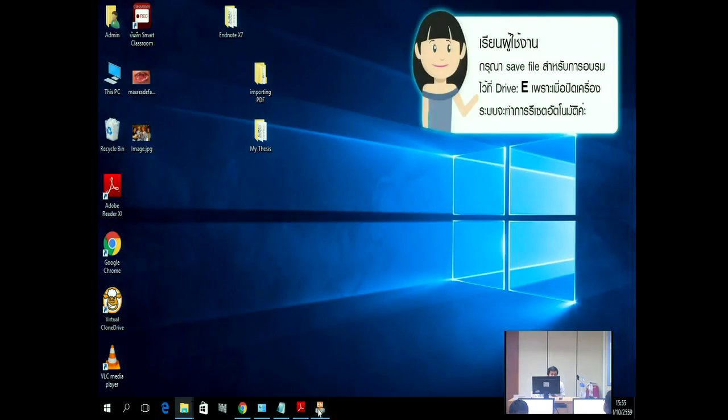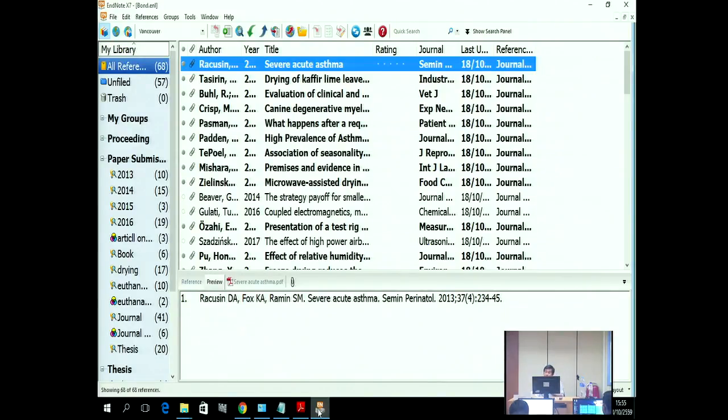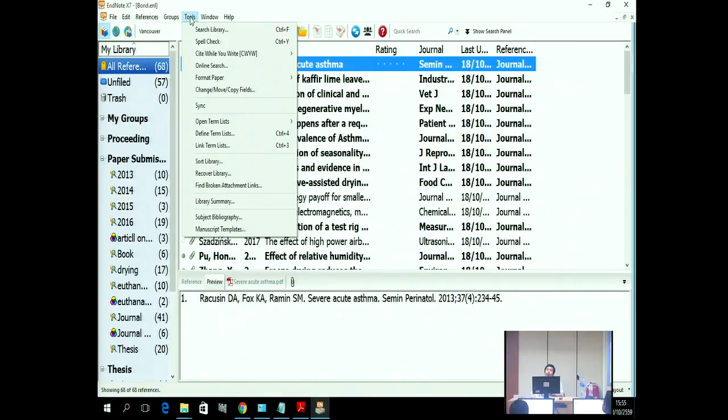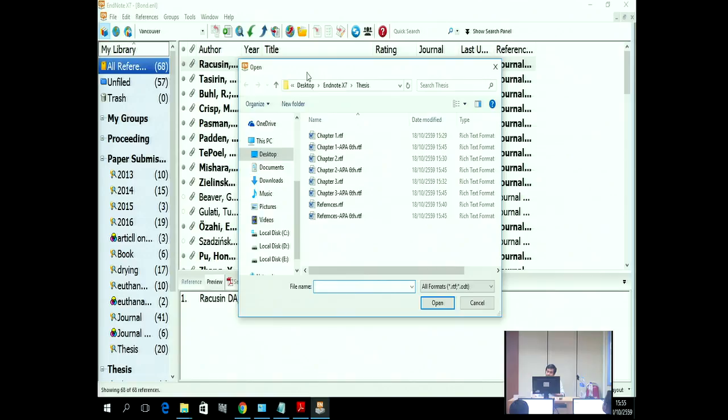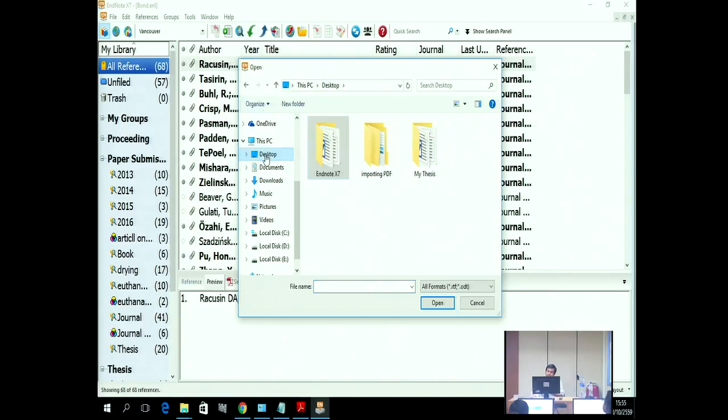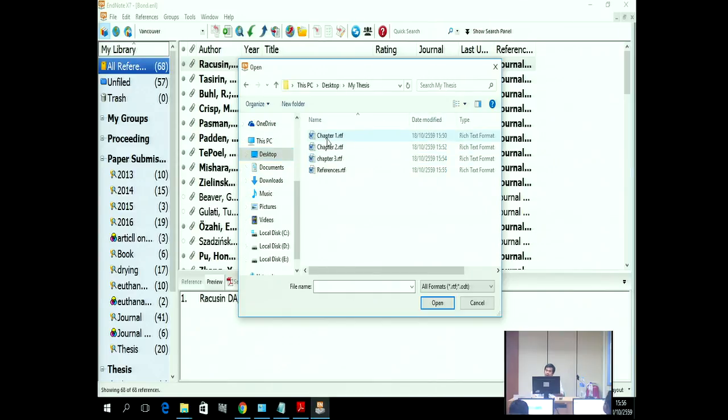Now back to the EndNote again. Use the menu to select format paper. They ask you which file you want to format. Back to the folder my thesis. Order it, starting from chapter 1.